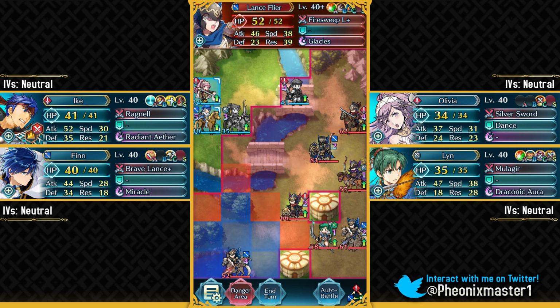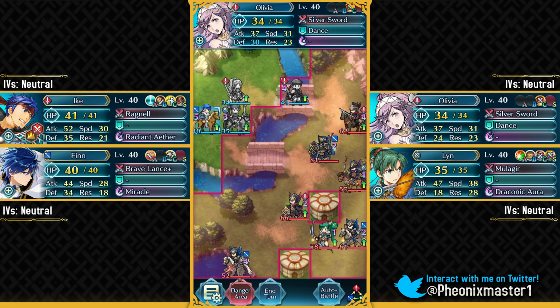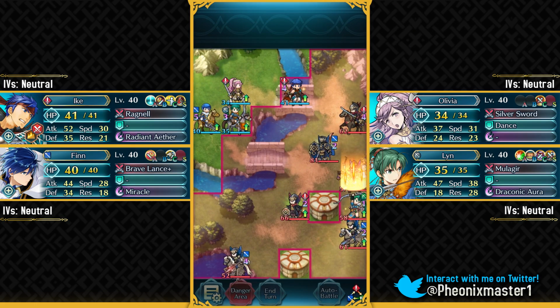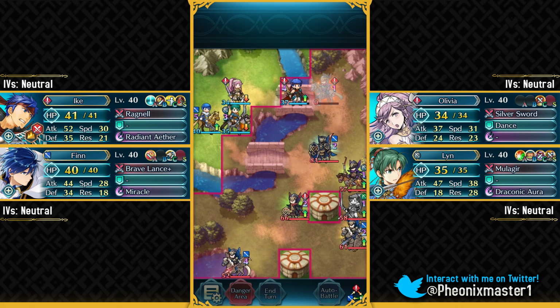And now I'll be putting my Brave Lyn over here, and I'll be putting Olivia in front of this Lance Flyer, because he's going to be going after Olivia, and that's why you need a red dancer. You could definitely use some other dancers, but you will have to improvise a bit. So Olivia is going to be a straight target for this Lance Flyer. And I can easily take out this Bow Cavalier and the Sword Cavalier.